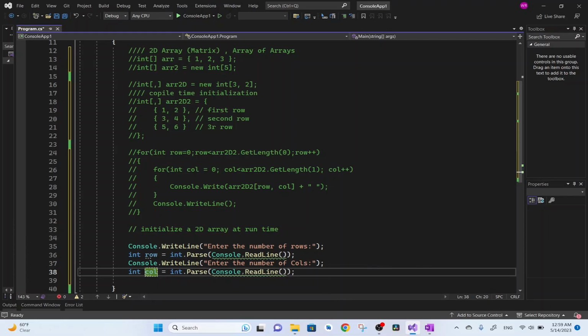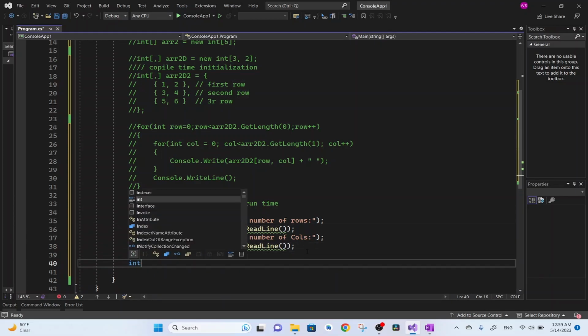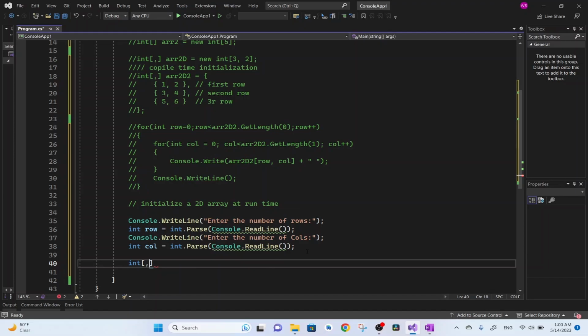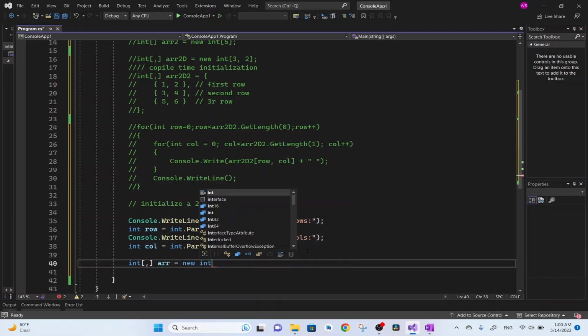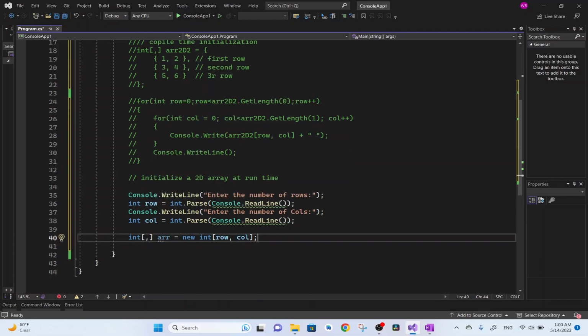Then I'm going to define a 2D array having size rows and columns. To define a 2D array, we learned that we can do that by giving the type of values we want to store, followed by square brackets, and inside the square brackets we put a comma. Then the name of the array, say I want to call it arr, equal to new int of number of rows. So we got the rows from the user. Then the number of columns, we got column from the user. So this way we could easily declare the array.